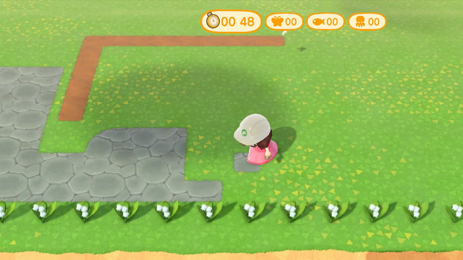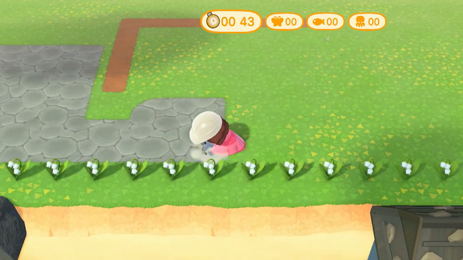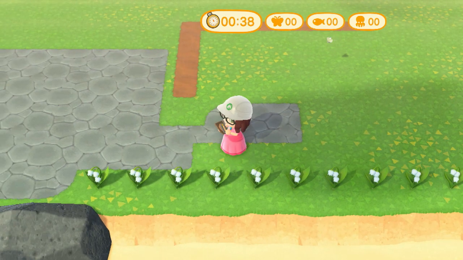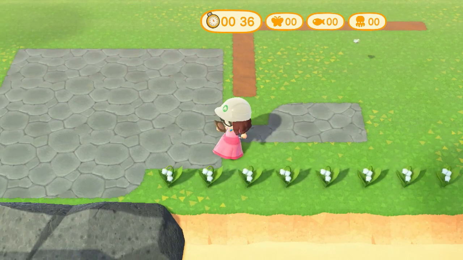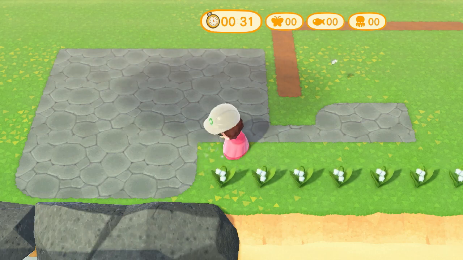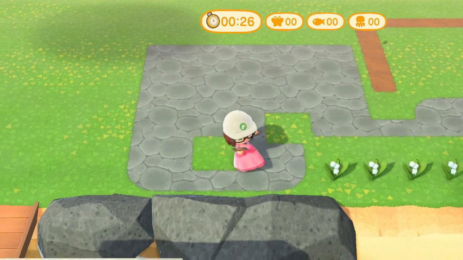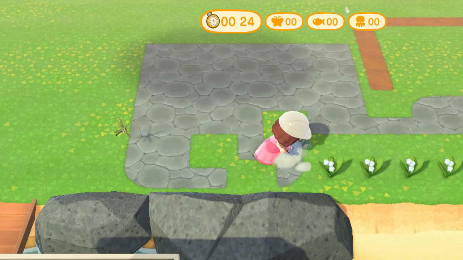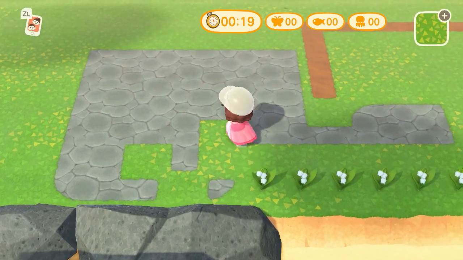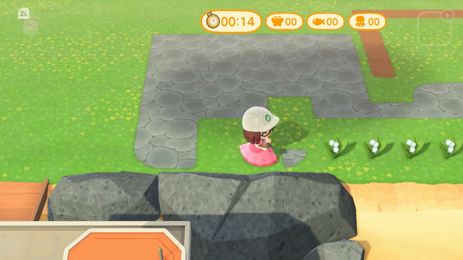Why am I wiping an area that doesn't need to be wiped? 43 seconds left. Right? I don't have any time. No. No. Double wiping. I'm just gonna wipe randomly. Like, let's get rid of this path. No, 24 seconds. I suck. No. I'm gonna leave that one square by accident.